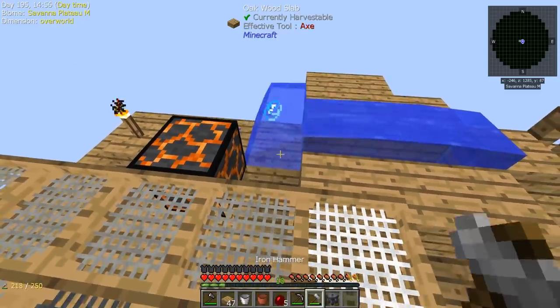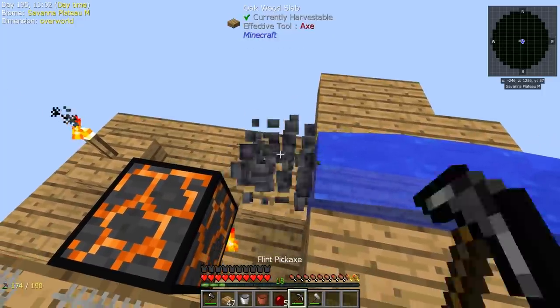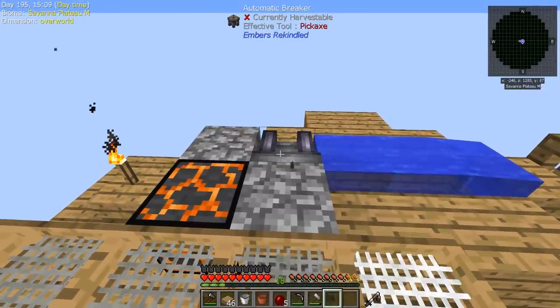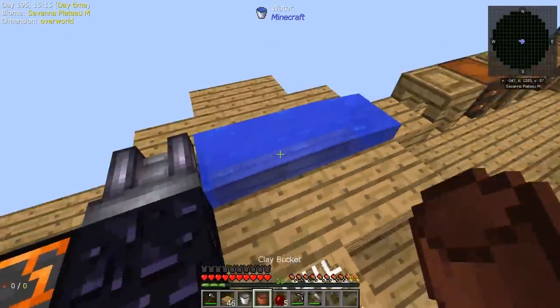So for now, I'm just gonna get rid of this. I'm gonna put this down right about there, preferably pointing in the right direction. I'm assuming that's just because I didn't put it down against a block. So if I do this and this, it's gonna break the cobblestone, get rid of that cobblestone, and we can just do this, right?